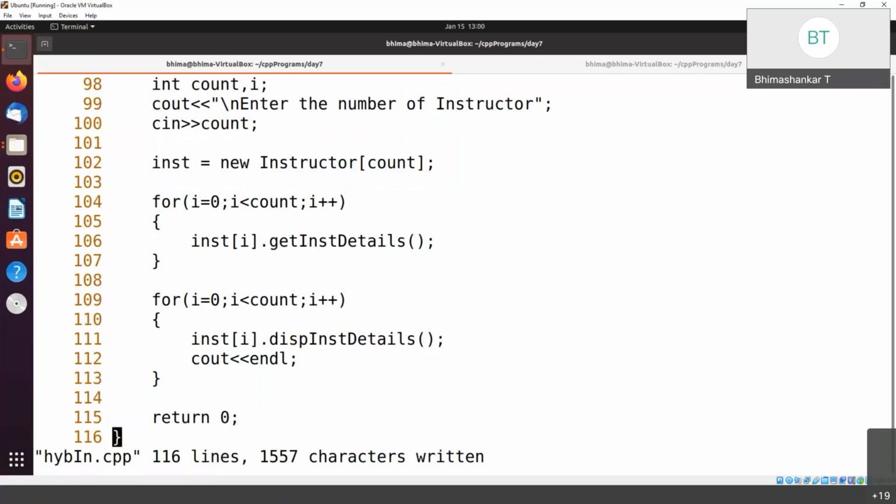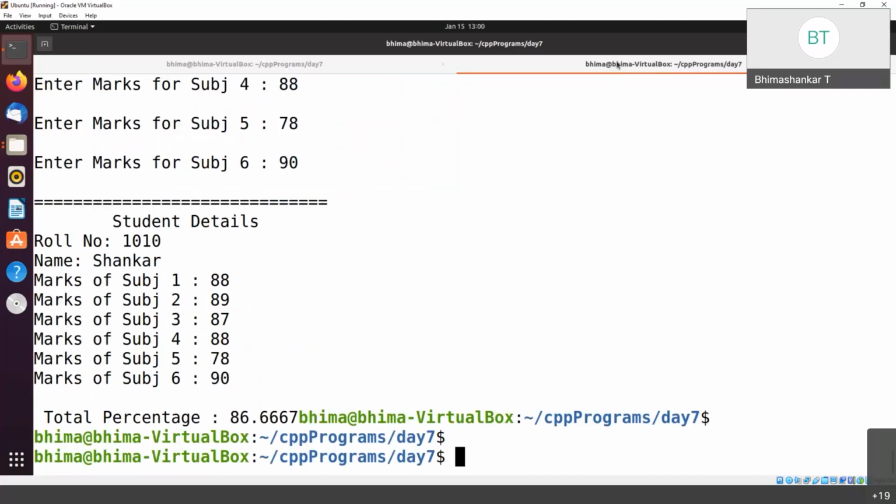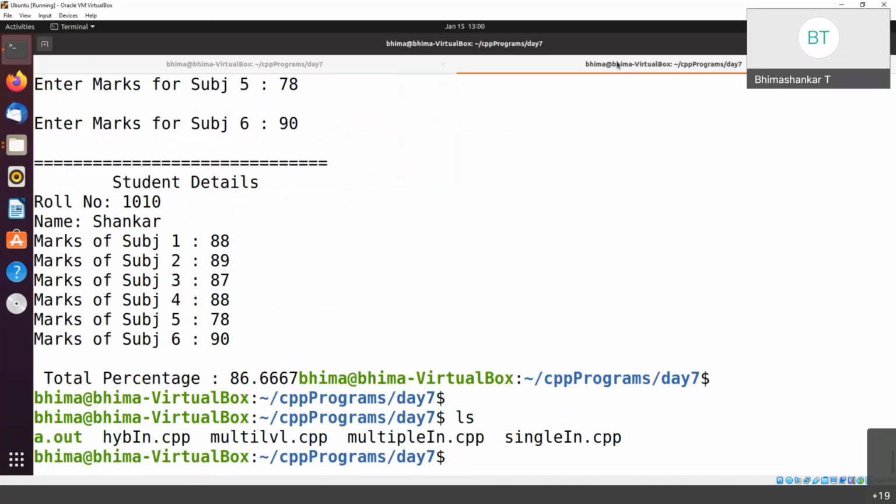So the number of lines is like 116. Hence now we shall compile the same program. We will see if there are any other errors. g++ hybrid inheritance.